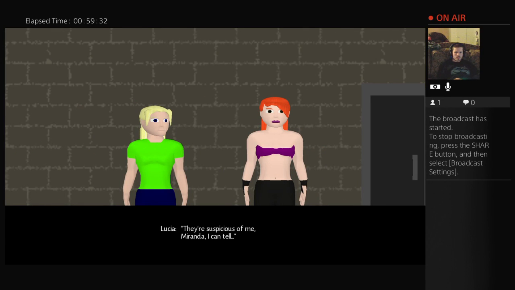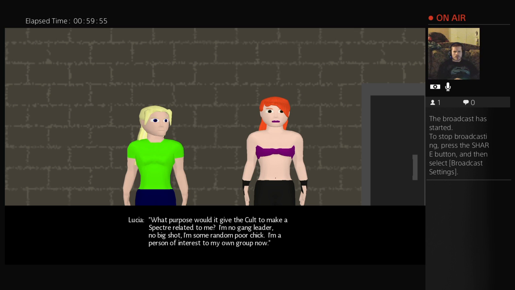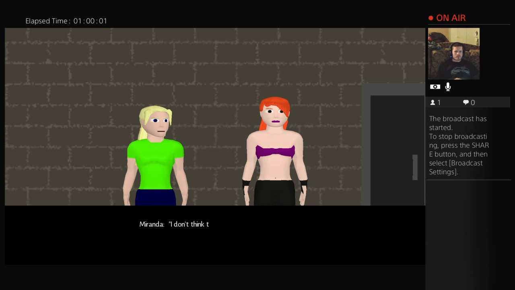Lucia, they're suspicious of me, Miranda, I can tell. I don't think they are, Lucia. They are. Spectres never bothered Kyra before. Now it's an issue. Now that Tabitha Spectre is on the loose, it bothers her. The fact that the cult decided to add a Spectre related to one of our group, there's no basis or reason for it. What purpose would it give the cult other than make a Spectre related to me? I'm no gang leader, no big shot. Some random poor chick. I'm a person of interest to my own group now. I don't think it's all about you, Lucia. I trust you, my best friend. I know, Miranda. Thank you. I never meant to say that you thought that of me.